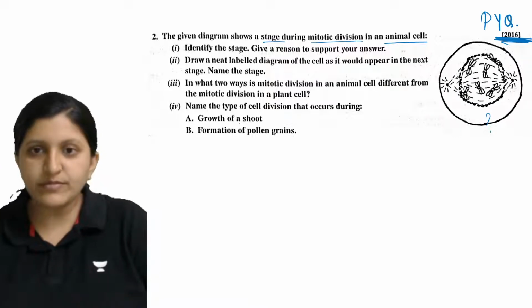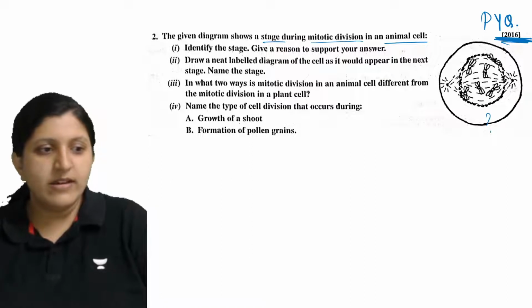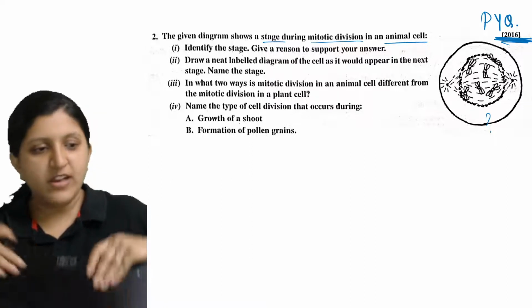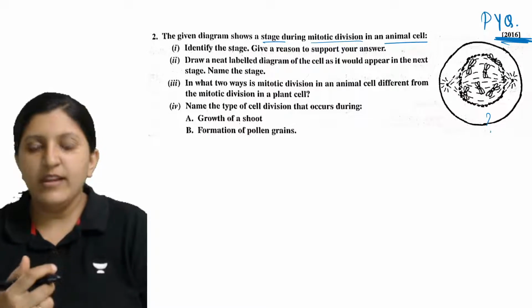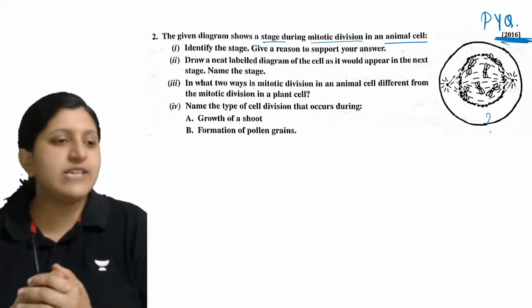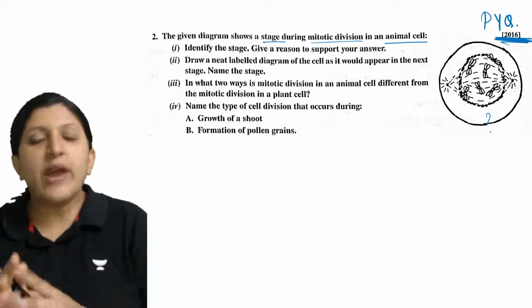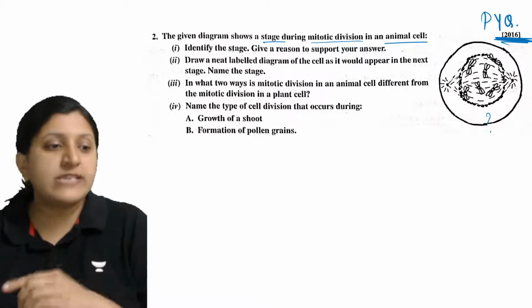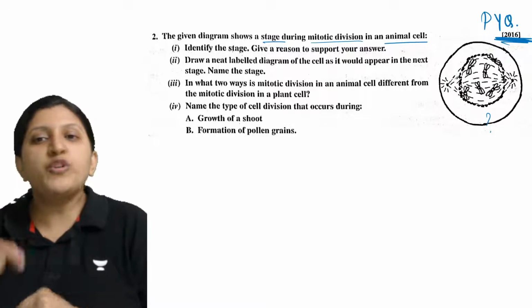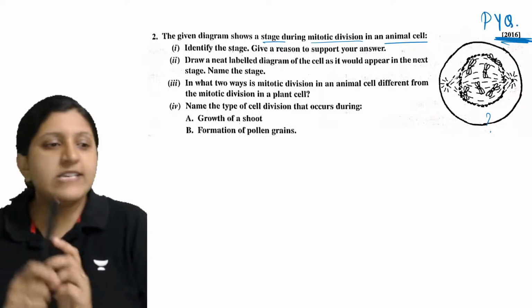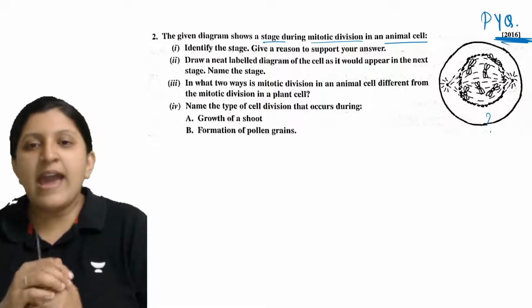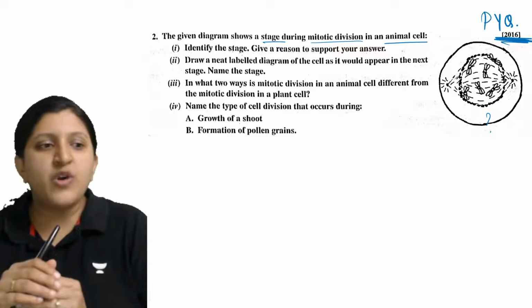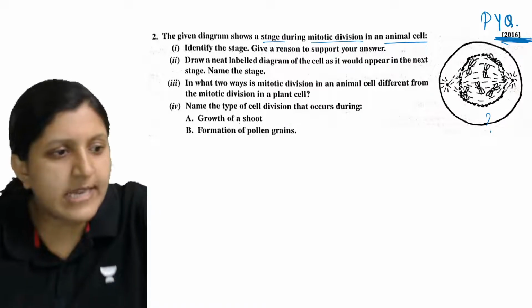Anybody? Kartikeya maybe. So which stage is this? Identify the stage, give a reason to support your answer. So you need to identify this and why you are saying that this is the stage. So what could be the reason for this stage? Okay. So you need to mention that reason. And other than that, what else is asked?